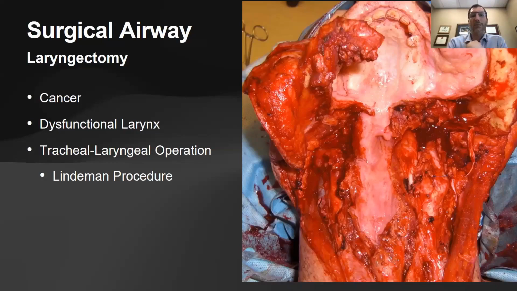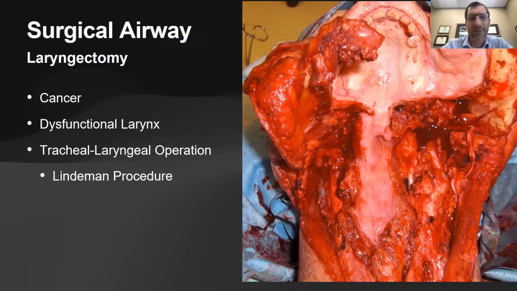Versus a tracheotomy, if the tube falls out and they're developing respiratory distress and you can't get the trach in again, you could intubate them from above, obviously, depending on what the underlying cause of that tracheotomy was. But that's the big difference between a laryngectomy and a tracheotomy: what do we do in that situation? Can I intubate the patient from above? And the answer is absolutely not in a laryngectomy.